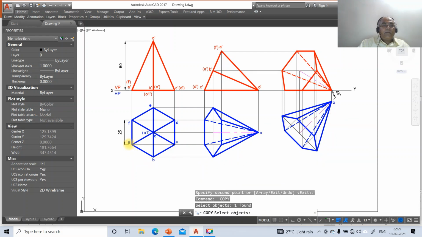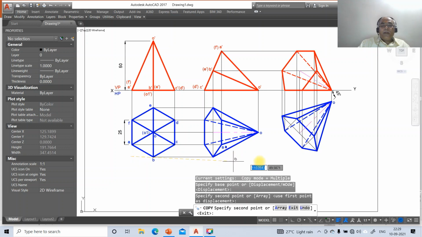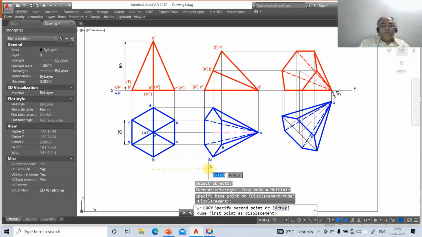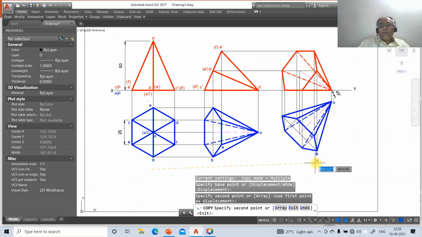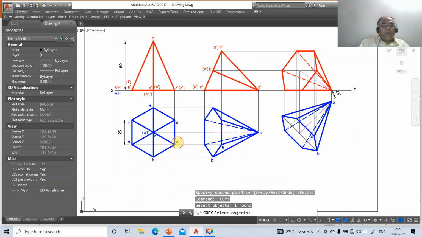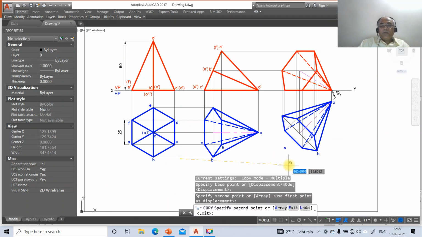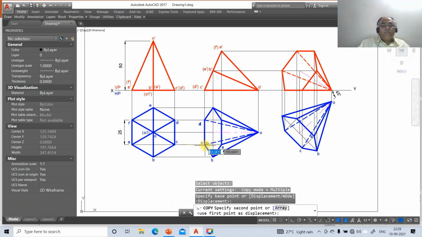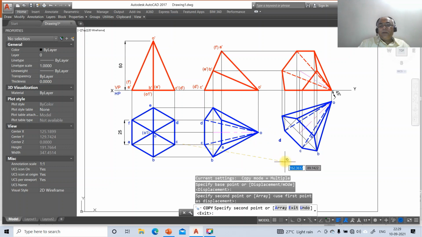You copy A, that A will come here, and you copy B, that copy will be here. You copy C, that C will come here. You copy D, that D will come here.